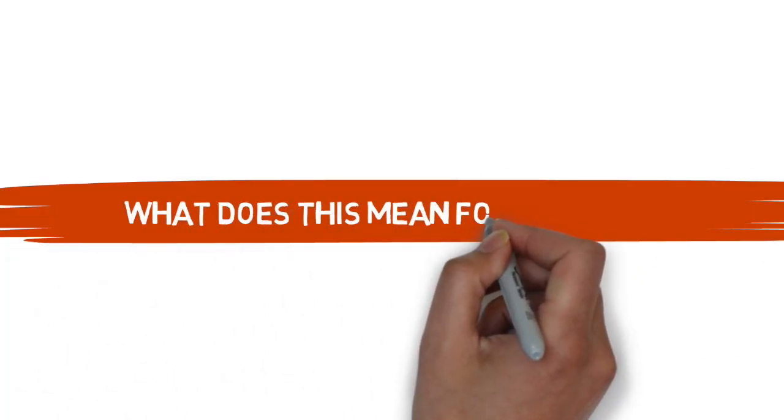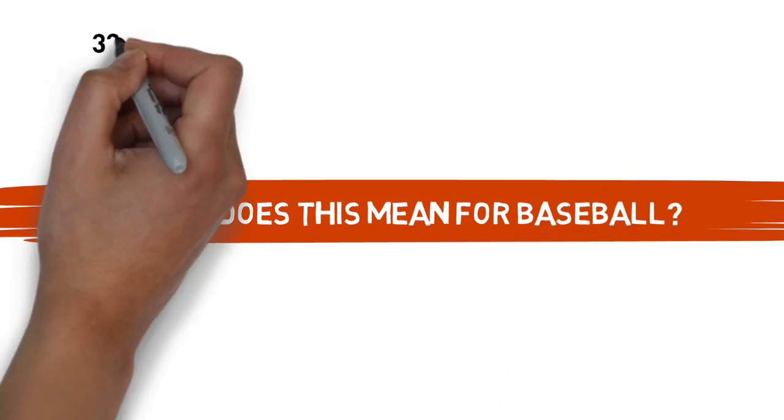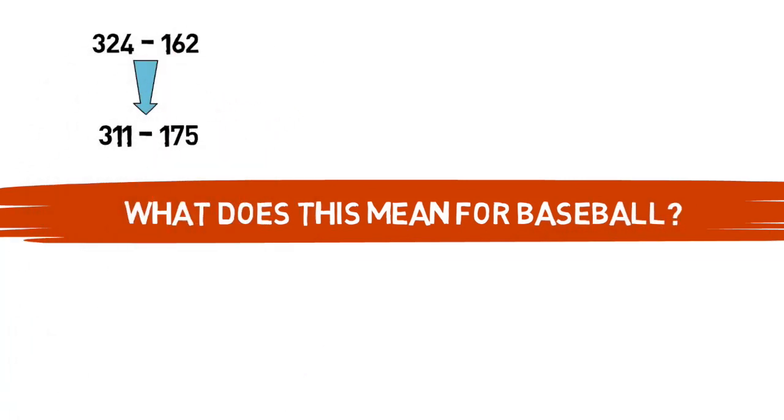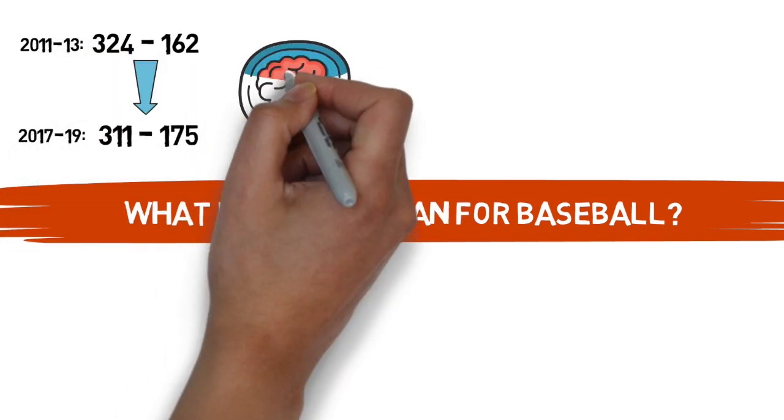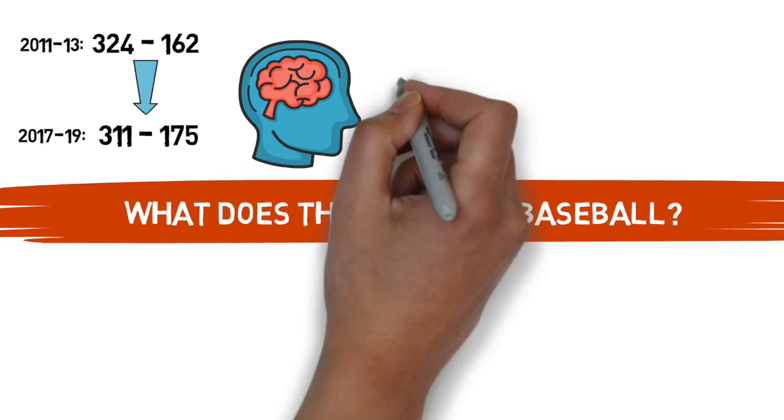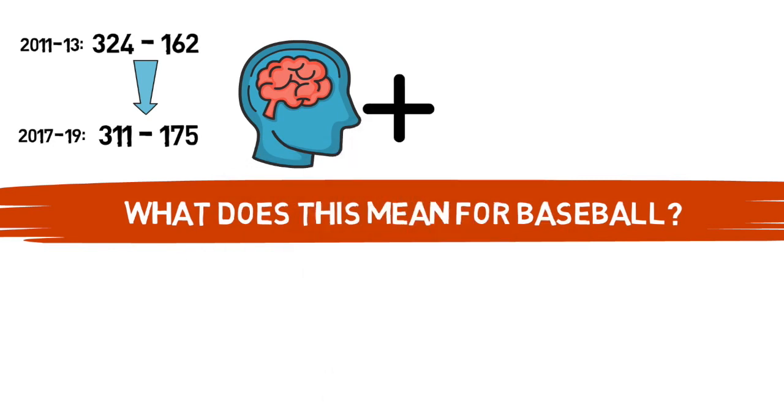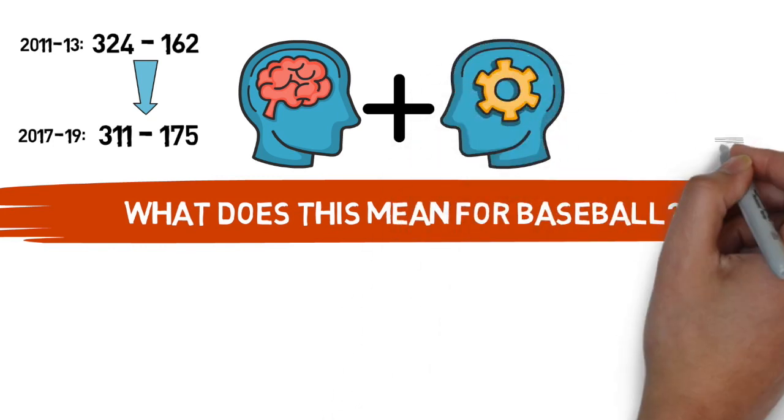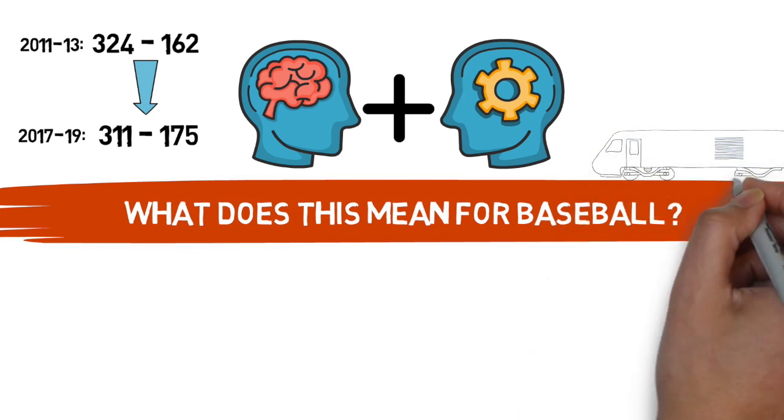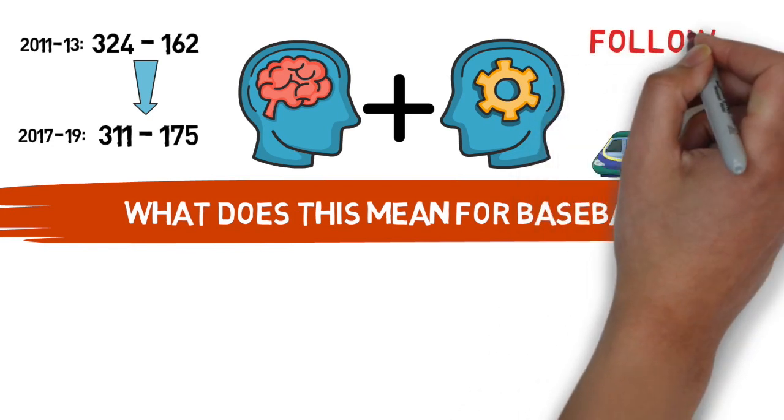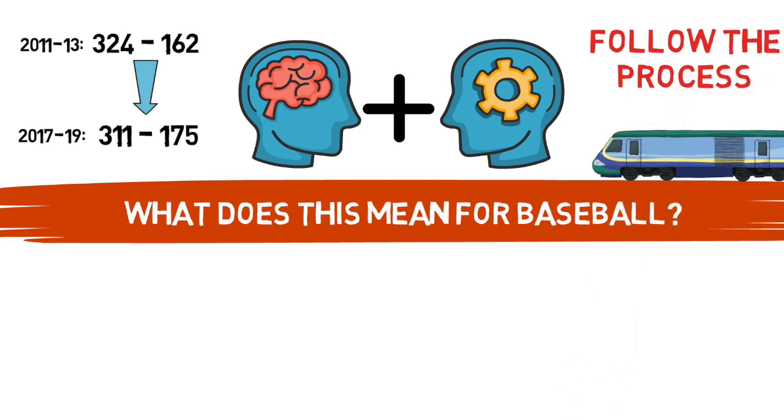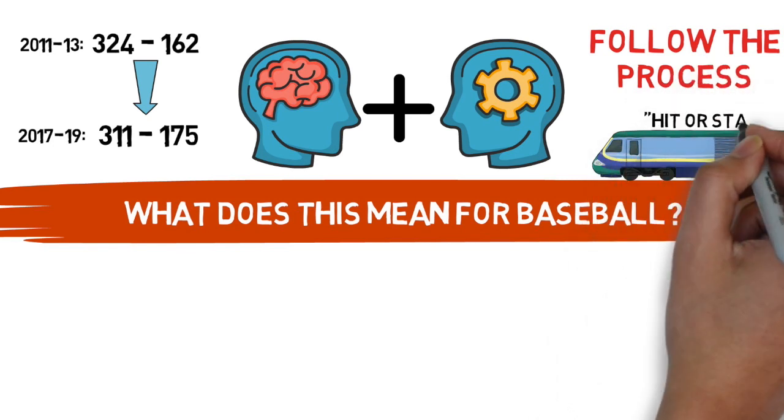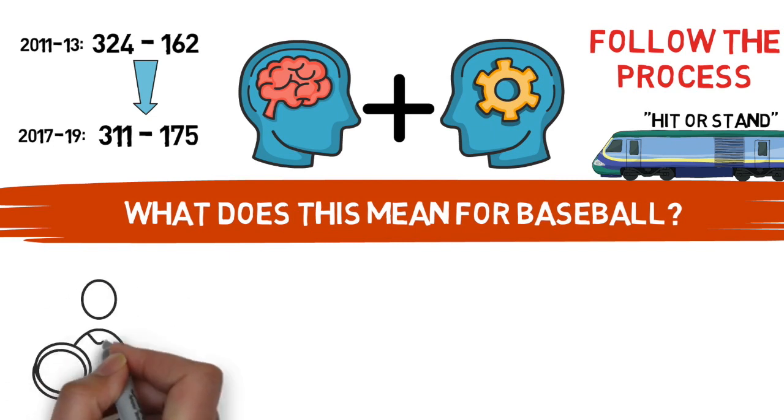So what does this mean for baseball? For you and me? Well, the Astros went from losing two thirds of their games over a three year period to almost completely reversing it in just a matter of three seasons. This idea stemmed from utilizing this data for the greater good in harmony with the other old school practices to create a powerhouse ball club. It gave them a system to follow like a train on the rails. You follow your plan no matter what is going on ahead of you. You follow those rails and you keep moving forward. The data gave them a point to hit or stand. Then they could use their guts off that, but at least they had a system in place to start making their decisions.